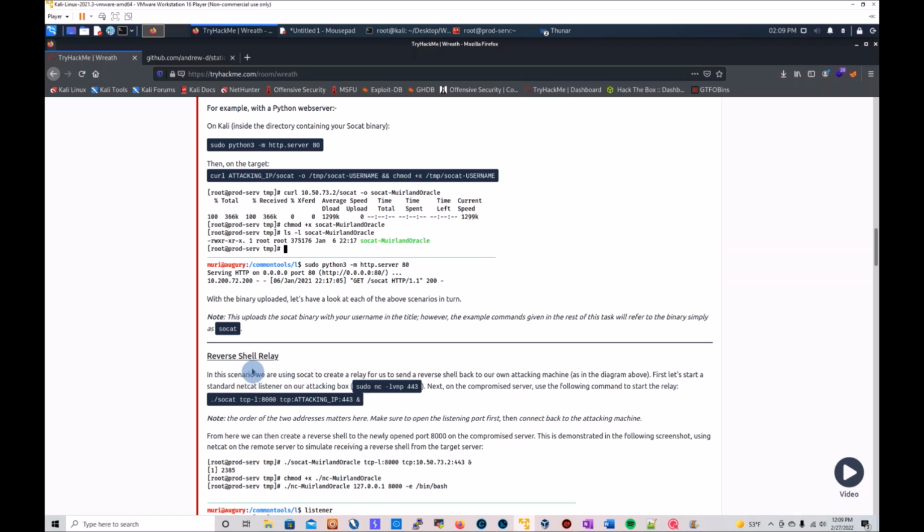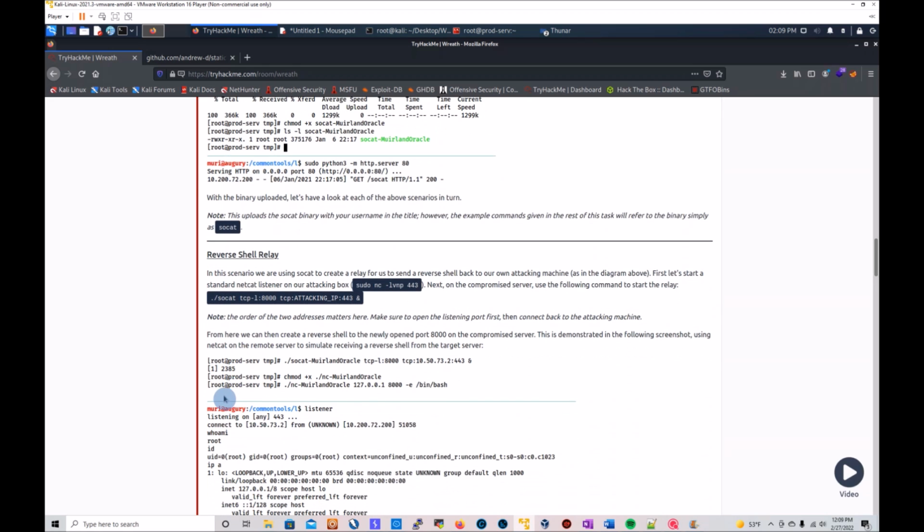Alright, so reverse shell relay. Okay, we have Socat. So we're opening up a local port 8000 and connecting to our machine on 443.